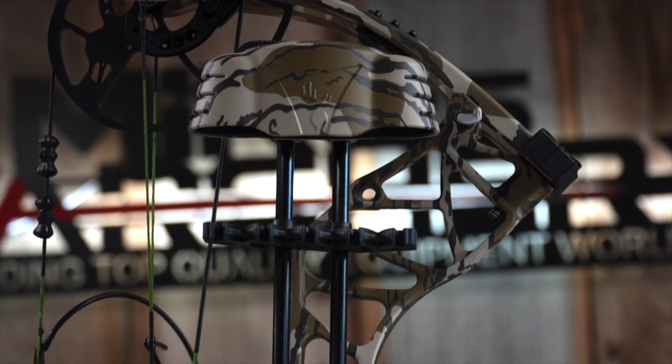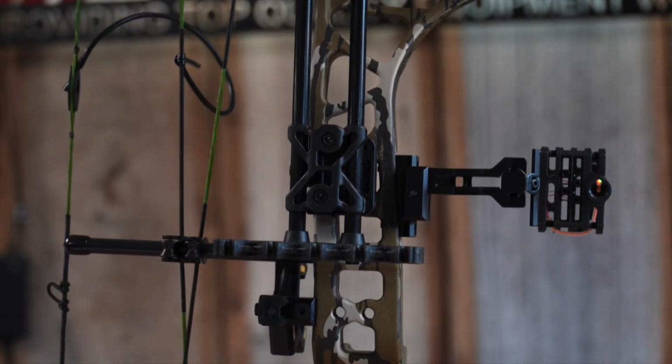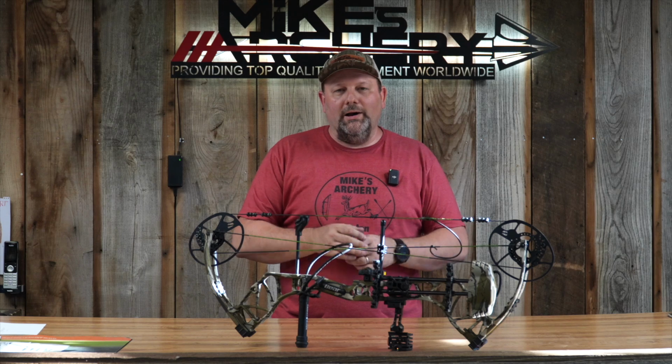Now, the Gamekeeper does come with other standard features that we've seen on Bear for the last several years. You've got your limb dampeners, your standard string stop, obviously a 5-arrow quiver, all in this Mossy Oak Bottomland, which is the hot color that's been going on for a couple years now. And in that collaboration with the Gamekeepers, obviously they're going to use Mossy Oak, and Bottomland is the hot thing right now.